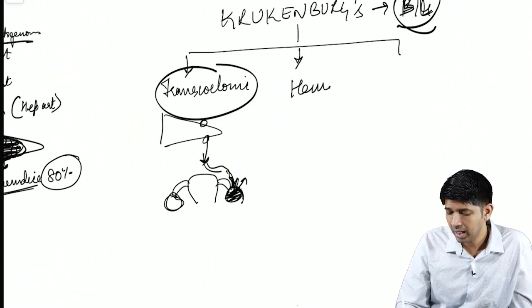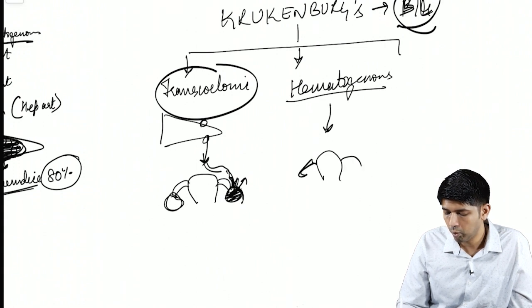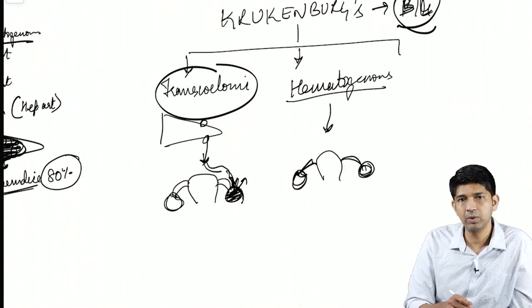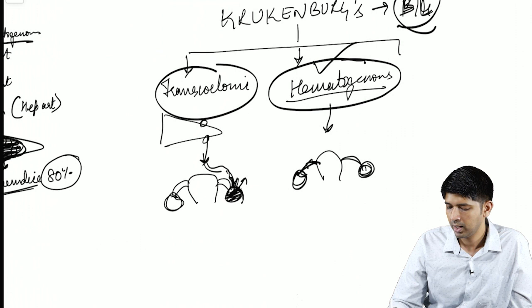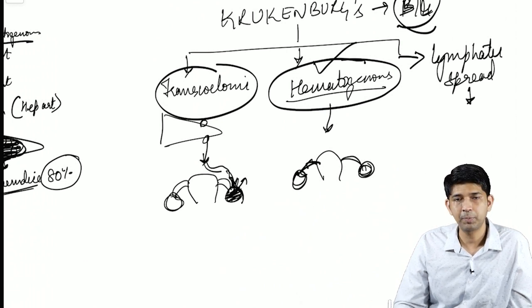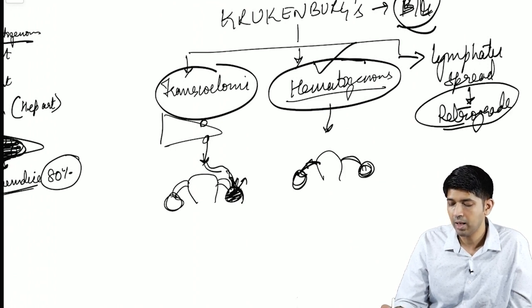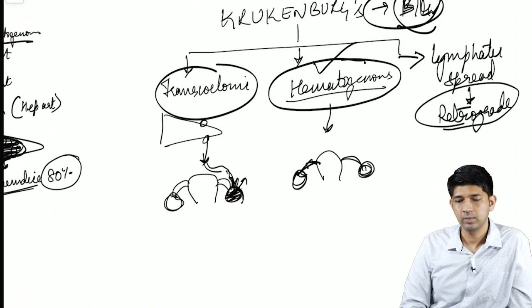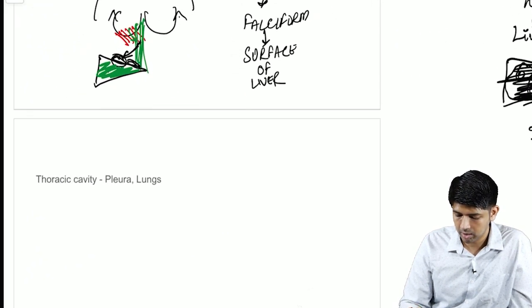So they next came up with the hematogenous spread. They then believed that it was because of the blood supply. It went through the blood supply and involved both the ovaries. Like how it involved the parenchyma of the liver, here it's going to involve both the ovaries, and now the most commonly accepted is the hematogenous spread. And the last one is the lymphatic spread. Even with the lymphatic spread, we have what we call retrograde lymphatics which are involved, and they believe even this can cause bilateral Krukenberg's tumor. Alright. So this is about how CA breast spreads to the abdominal organs.